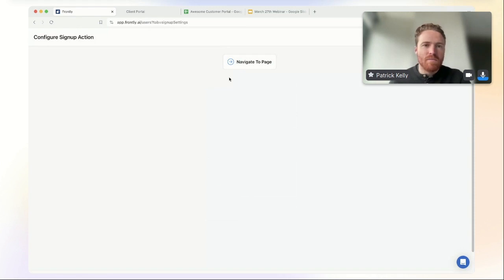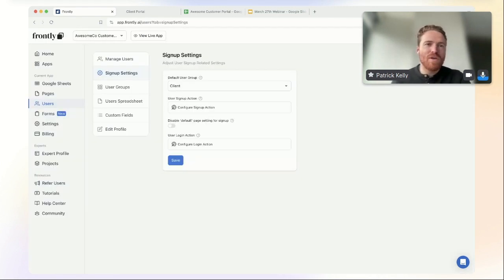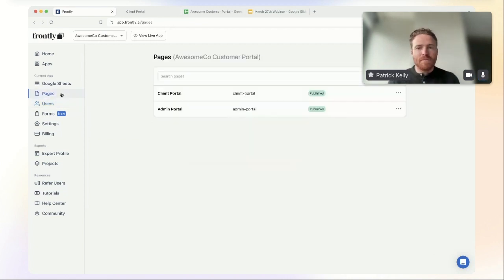But now we've configured it so when the user goes to that sign up page, they type in their information, they actually get an account created in this app, and then they're taken to the full screen form. So then once they're going through that, we already know who they are, we already have their user data, and we can move on from there.